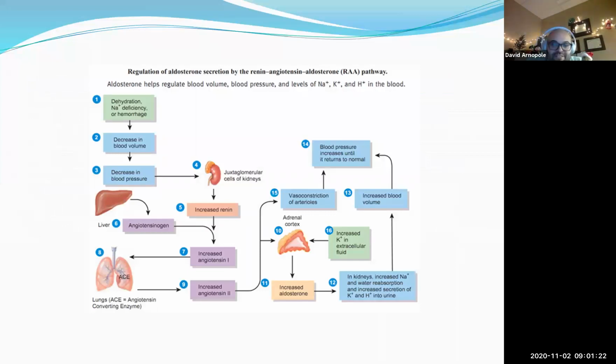If you don't know this system, you're going to have a hard time when you get into your antihypertensives. You need to understand the RAS system, renin-angiotensin aldosterone system, or on this slide, it's called the pathway. We deal with the regulation of blood pressure, sodium levels, potassium levels, hydrogen, dealing specifically with acidity in the blood. This is how we control it. So have an idea of how this works, okay? Fluid and sodium control. We need this to be controlled.